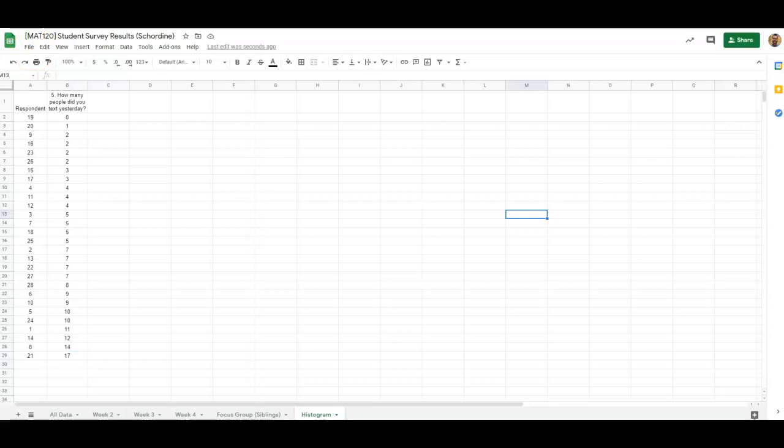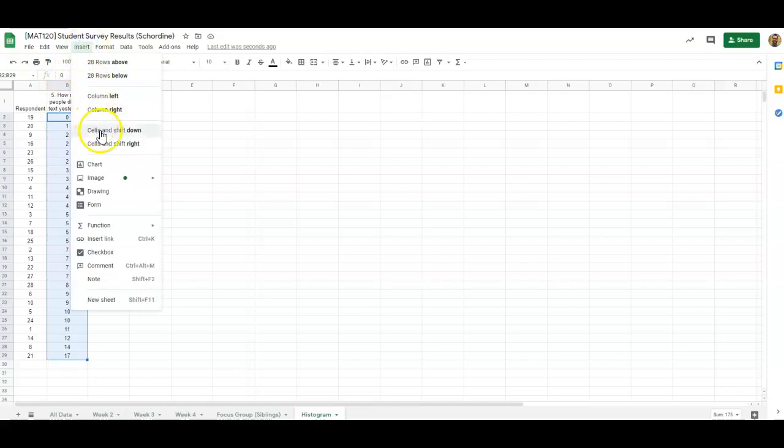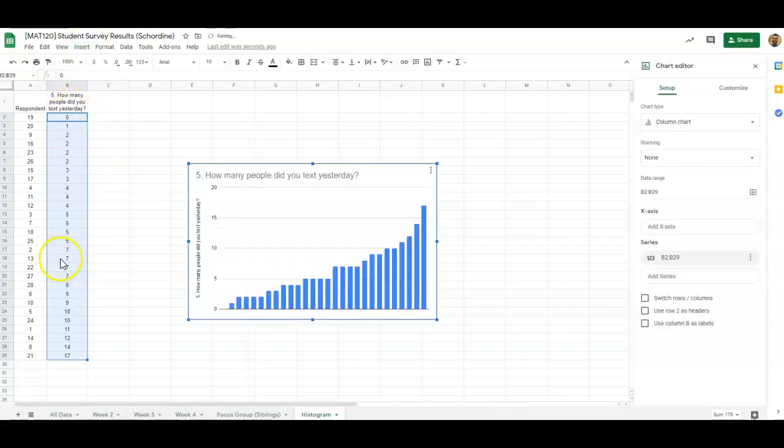As I said, Google Sheets is pretty smart. So I'm going to try to maybe just ask Google Sheets, can you make this into a histogram for me? Of course, afterwards, I am going to have to customize it a little bit, but it gets me most of the way there. I'm going to highlight my data, and I'm going to go to Insert and then Chart. And it's going to try to figure out what I want.